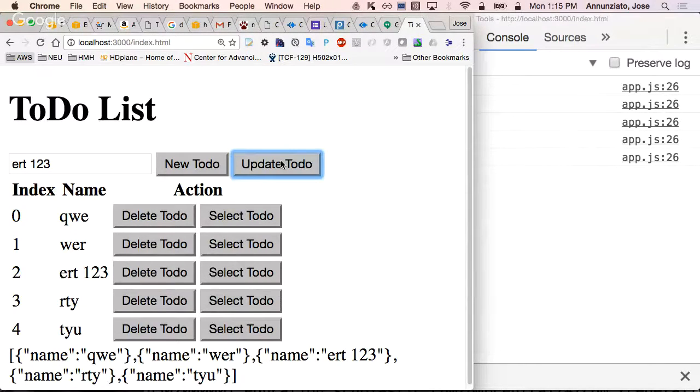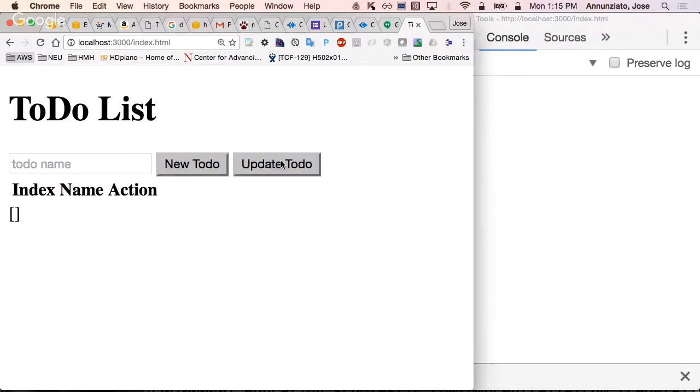I have all the CRUD operations. Here's the create, and the R of CRUD, we can read. If I give you an ID, I can retrieve one particular to-do. I can display all of them. I can delete an individual one. I can update. So I have all my CRUD operations, so I'm done. The problem is that if I refresh this page, everything's gone. It doesn't survive a page refresh. And obviously this is unacceptable.